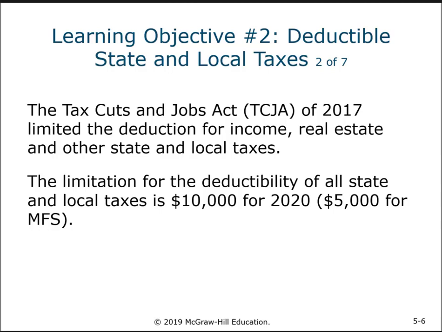The overall deduction limit. So this state and local taxes, all of them, the real estate taxes, the income taxes, all of them together, cannot be deductible for any more than $10,000. So it's just the opposite of medical expenses. Medical expenses are deductible once they reach a certain amount. These stop being deductible when they reach a certain amount. You're actually penalizing those who pay a lot of state and local taxes. Okay, anything over the $10,000. For everybody, you notice the only one that has that reduced is married filing separately. Another penalty for married filing separately.